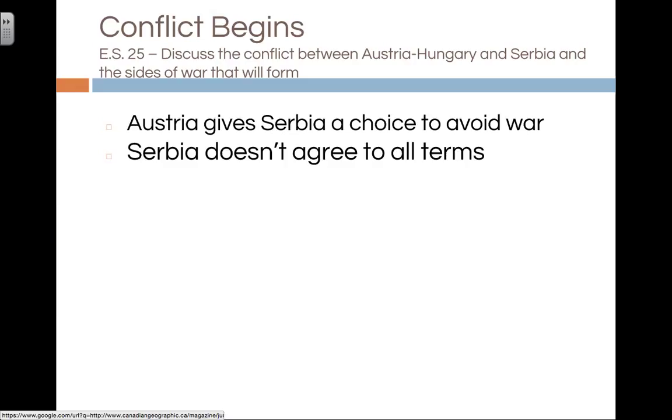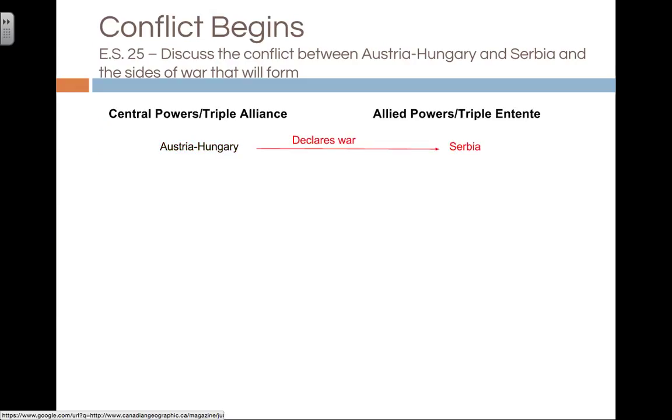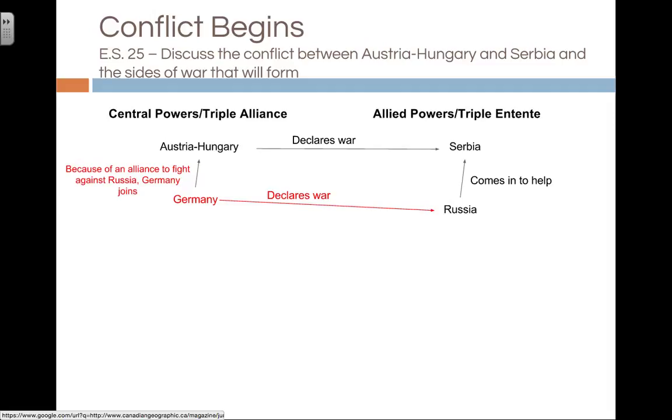Okay, so back here, Austria-Hungary is going to declare war on Serbia. Now, if you remember also on that map, Serbia was in green, which means it was an ally of Russia. So Russia is going to come in to help them out, which automatically involves Germany, because Germany and Austria-Hungary had an alliance to fight Russia. So Germany joins the war and will declare war on Russia. Well, remember, this is all alliances. So when one country declares war on another, that involves multiple.